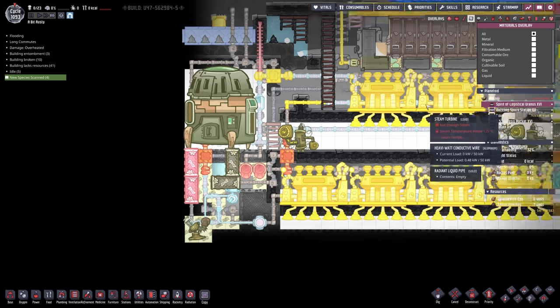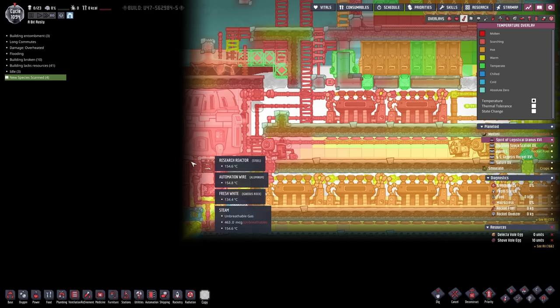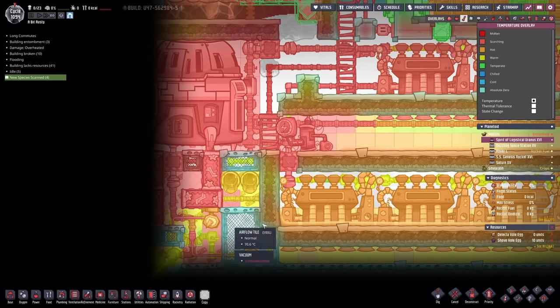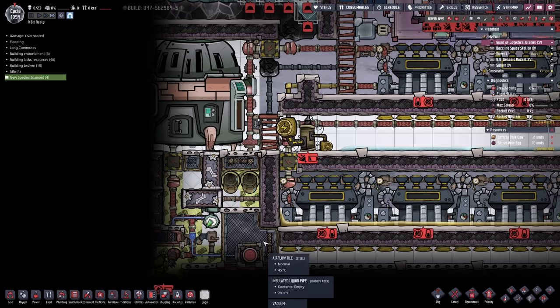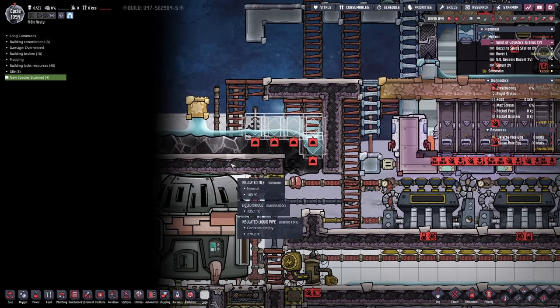Please tell me we haven't dumped a bunch of water everywhere. I don't want to contaminate the system with water. This actually weirdly helps us. I think heating up this whole area will make prepping this whole system down here for the nuclear waste storage a little bit easier. So, we're not going to worry too much about that. A little bit of steam is going to get trapped in those airflow cells and maybe turned into water, but we'll worry about that later.